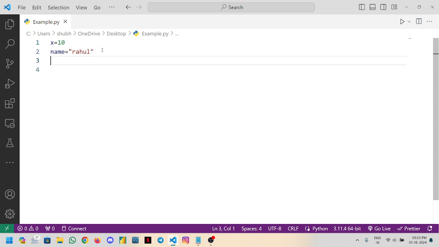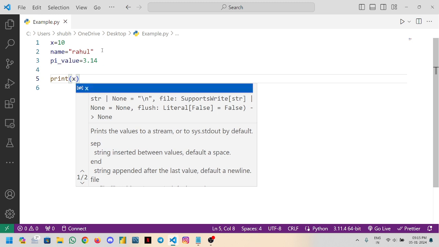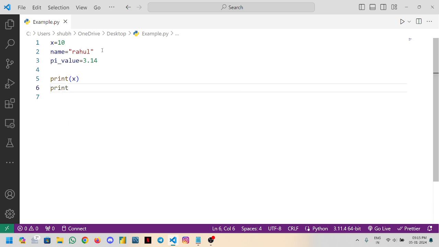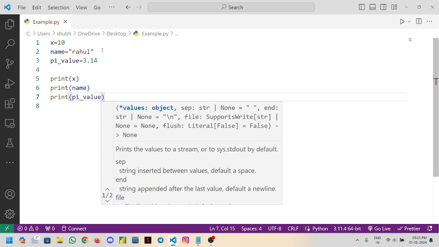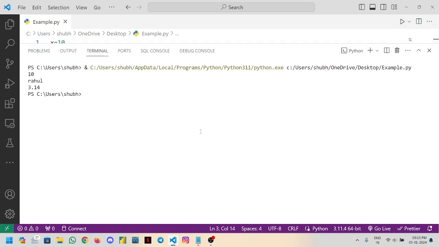After that, you can write a pi underscore value of 3.14. Now we will print. Running the program, 10, Rahul and 3.14 are printed.